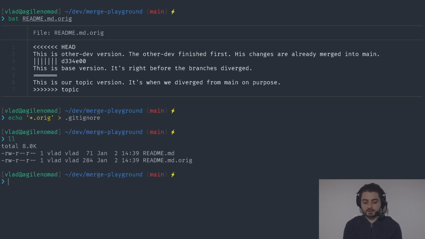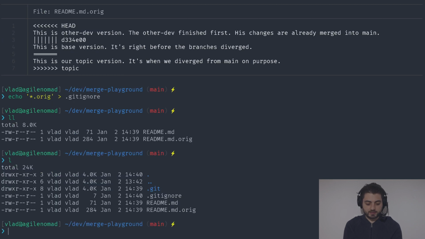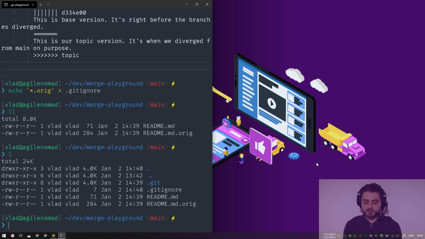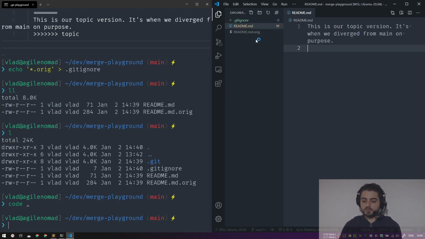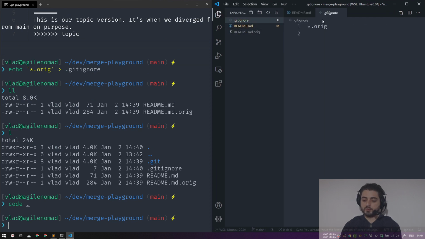Okay, so now we need to do ls so that it shows us the hidden files like this. In fact, let's actually open VS Code, because maybe some of you are not so used to CLIs like this. So basically I just created a file called .gitignore, and inside of it you have glob patterns, and glob patterns are essentially a simplified version of regular expressions. And I basically said any files that end like this with .org, they should just be ignored. Okay, so this is what I did over here.